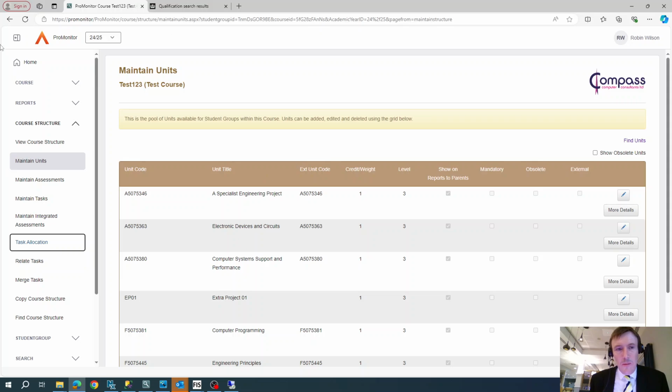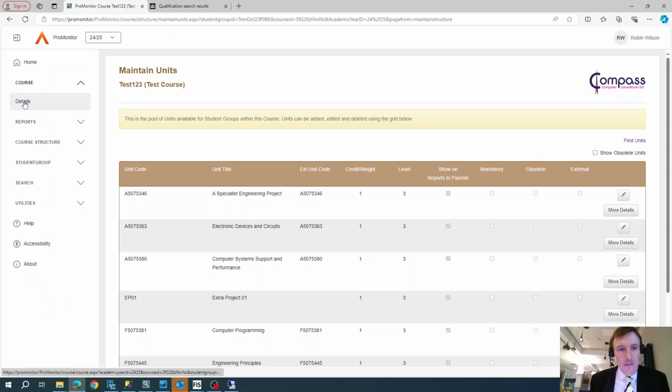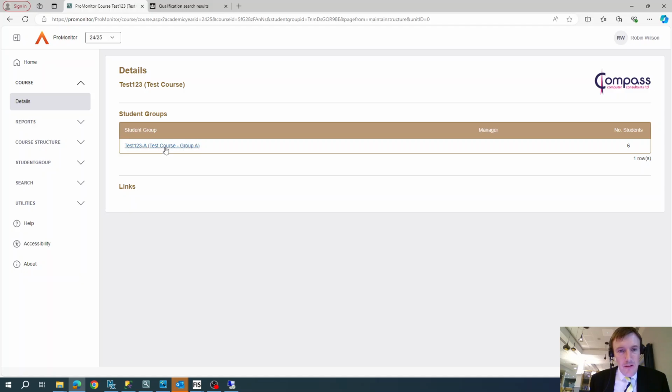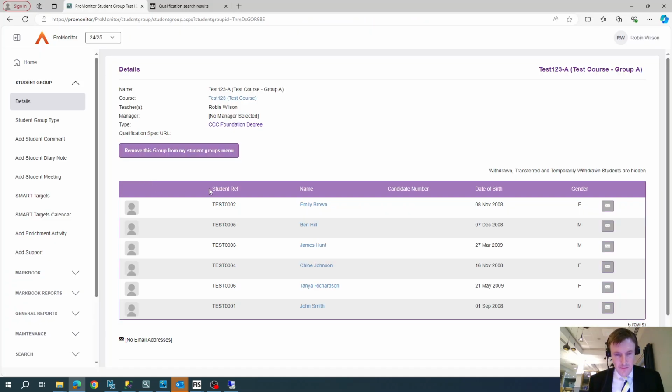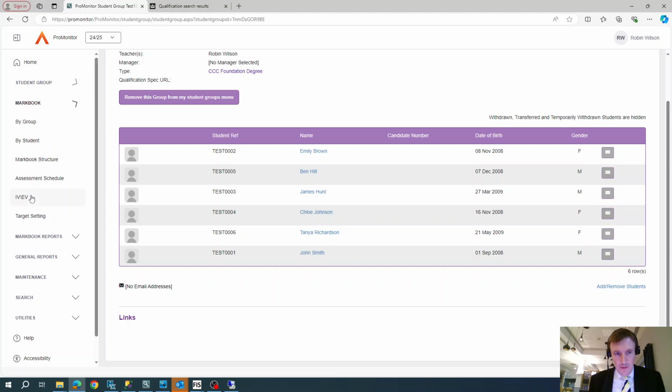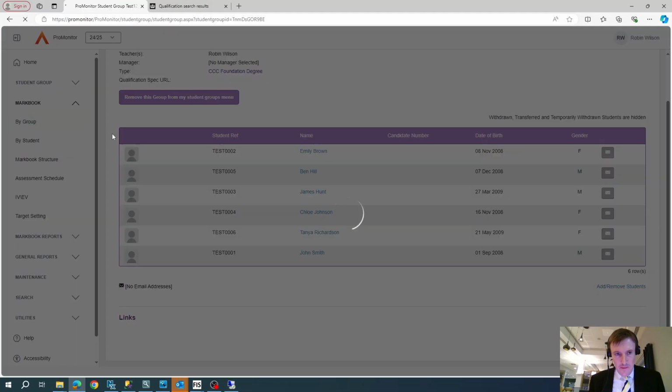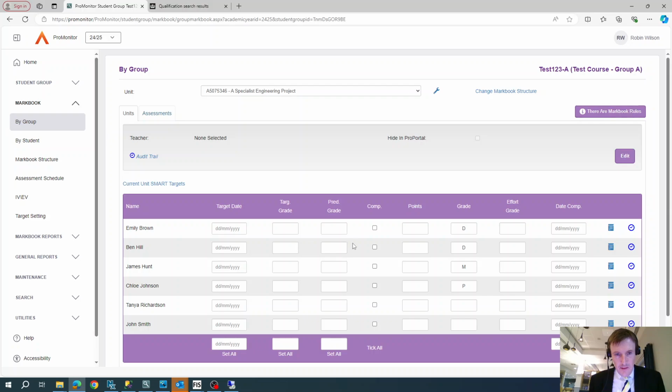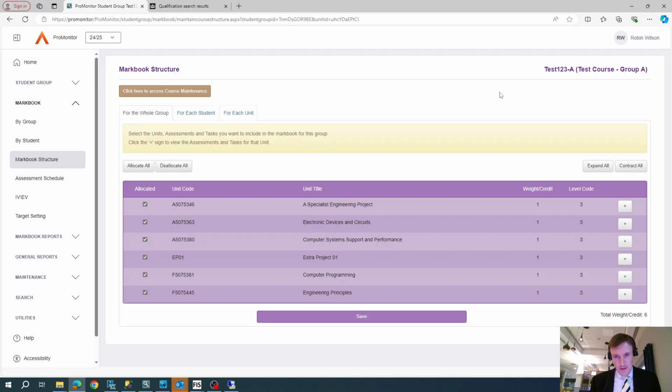I need to go back to change Markbook structure. So back to the course, student group, and then go to the Markbook, and then that's the Markbook there. And then need to change the Markbook structure.